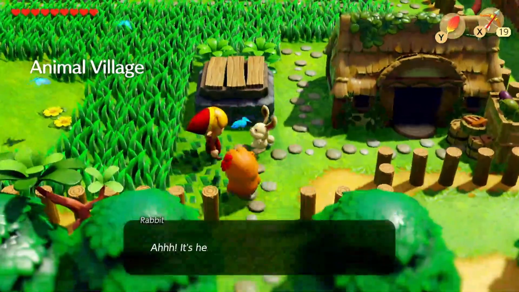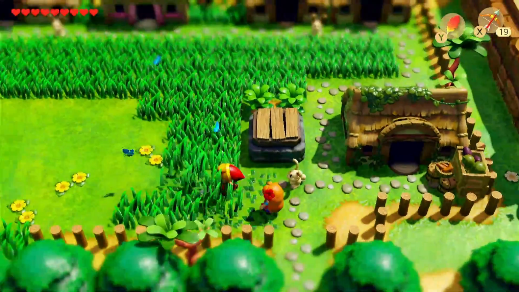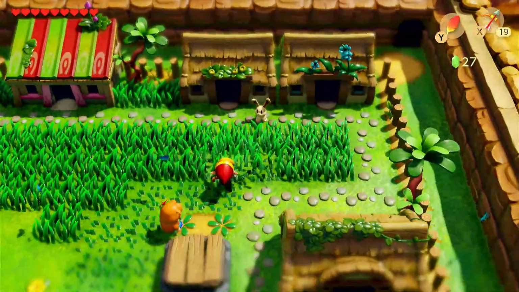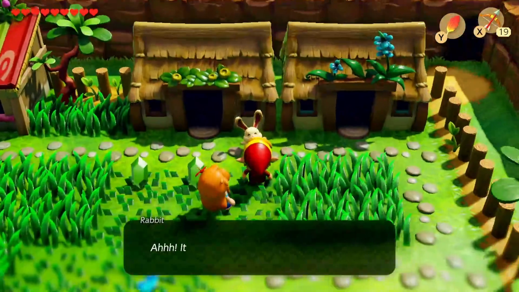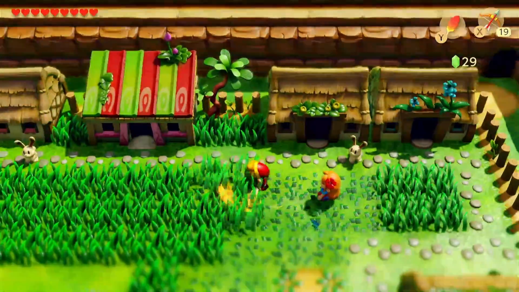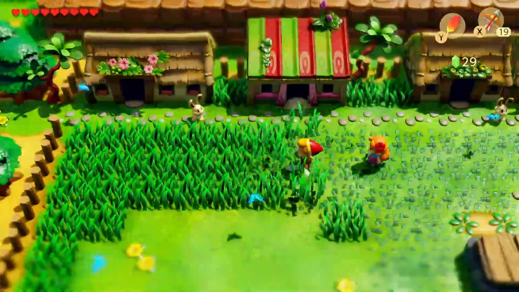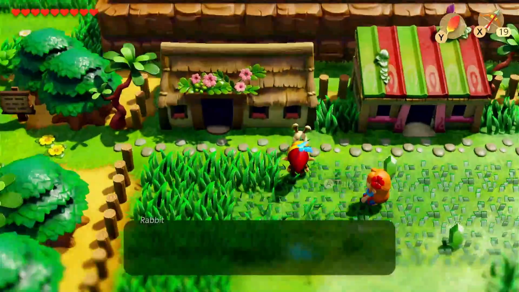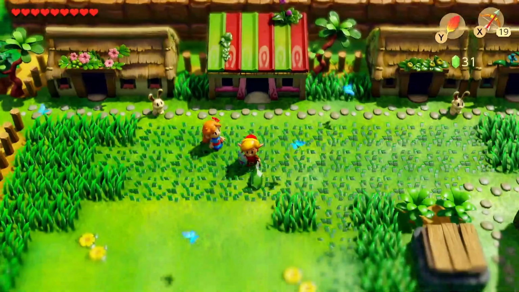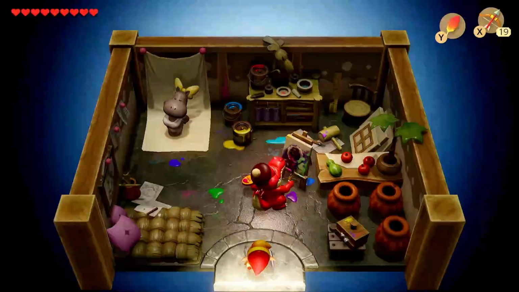Anyways, we got Marin with us. Ah, it's her, little Marin. Yes, we've brought the chosen one back. Ah, it's her, little Marin. Is that all you say? Huh, it's little Marin. Okay, everybody's starstruck, Marin. How about we get your face painted by this guy?